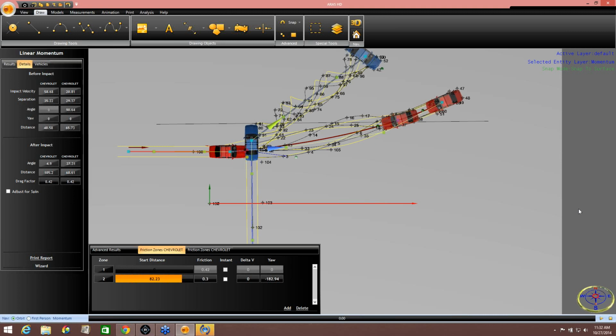Okay, I've got a question. Would you change the post-impact to 0.47 and see what the impact speeds were? Okay, so let's go to details here. And right here, there's 0.42, and you can see we're at 58.68. And actually, this is only for zone 1. We're going to make it 0.47, I think somebody wants. So you can see the higher you go with your deceleration rate, the higher your speed is. And we'll do it for both of these.